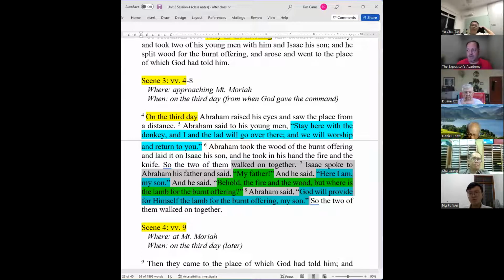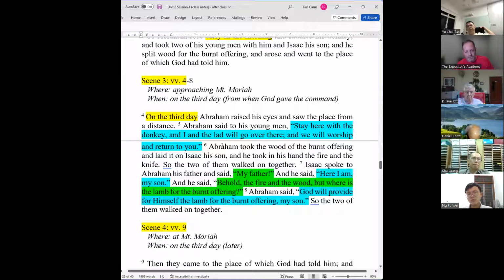And again, we should ask, well, why does he do that? How is that contributing to this story? All right. We're not going to answer that right now, but these are the kind of questions you want to be asking yourself as you're studying the narrative. This is the point of the scene analysis, to try to draw out these kinds of questions in our mind to be thinking about.